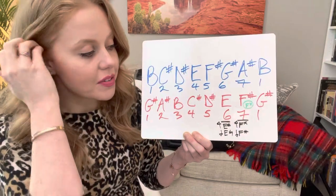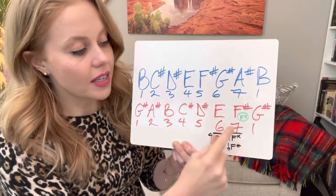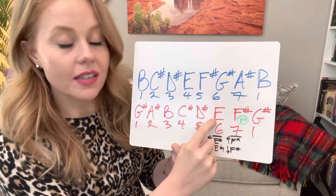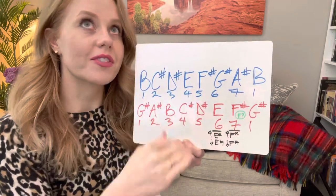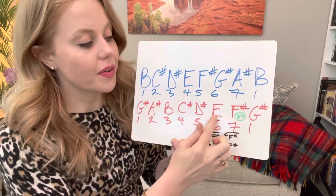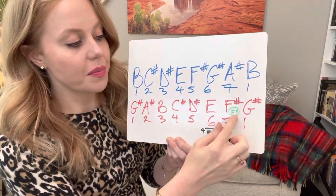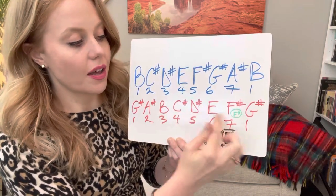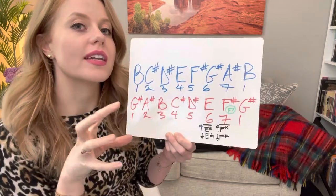The harmonic minor scale is very cool sounding. It has a minor third between the sixth and seventh scale degrees. E to F sharp is a whole step, but E to F double sharp, if you raise F sharp another half step, is 1.5 steps between your sixth and seventh scale degree. So that gives the harmonic minor its special kind of flair.